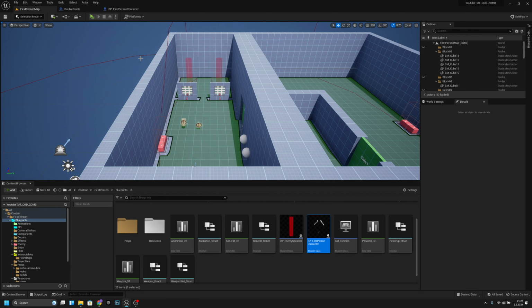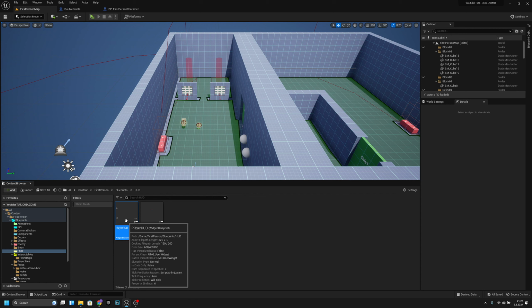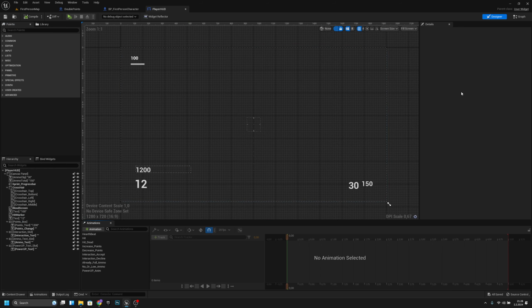Now we want to actually go to our PlayerHud. So let's go to the HUD folder and PlayerHud. Let's open it. Sorry about that. And here we want to create the slot or the grid for the power-ups.